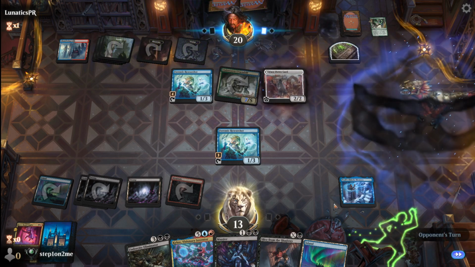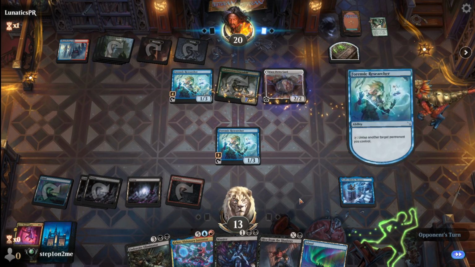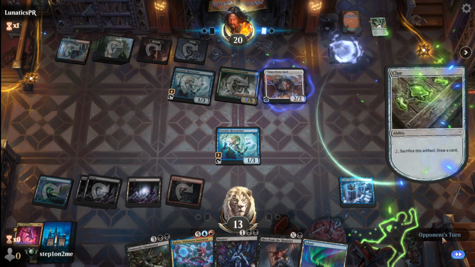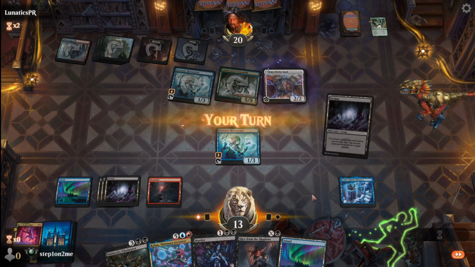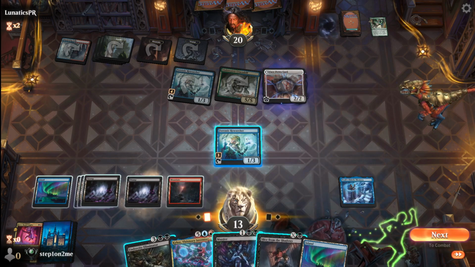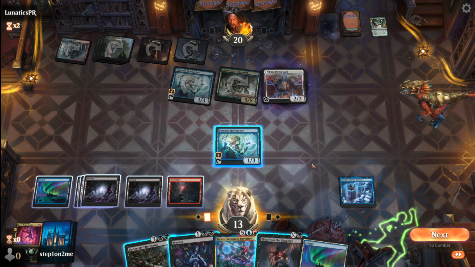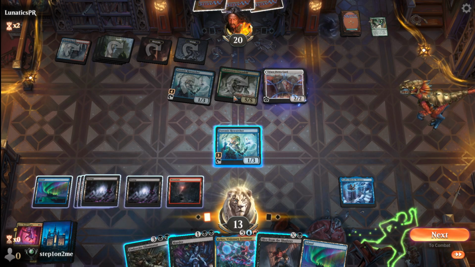Another good dude. Cracking your clue. Okay, maybe we just play our 4/4. We're probably supposed to just... Is this? Artifact or creature. So we could kill this by sacrificing our bad guy.